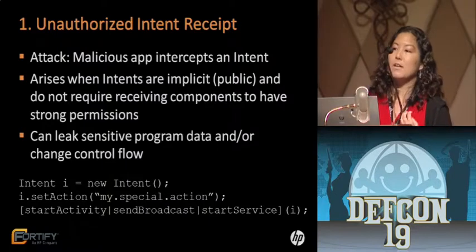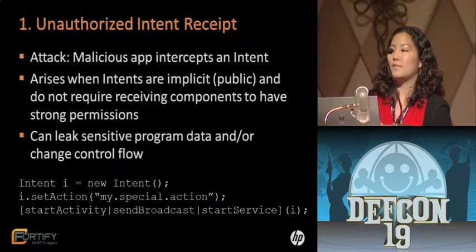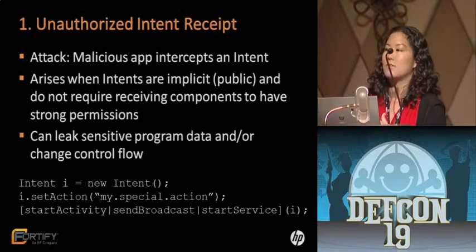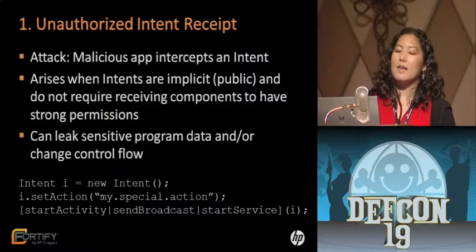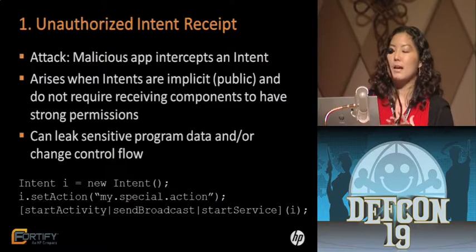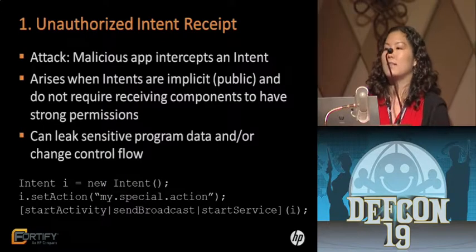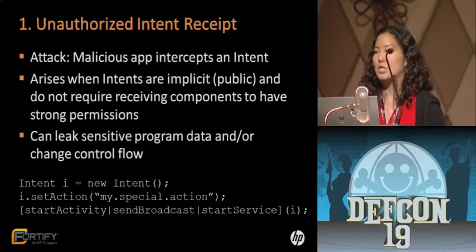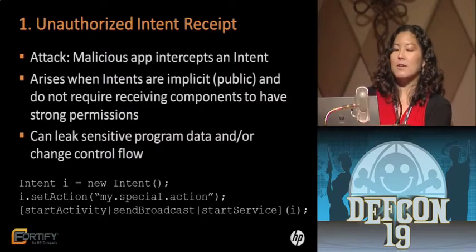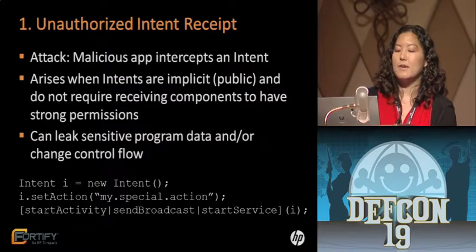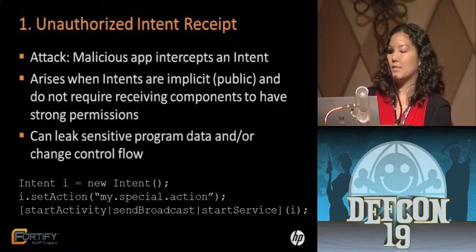So if the intent was to request a specific display, the user interface and activity, and if an attacker provides that display, now the attacker has control of the screen, and if the user gets prompted to put in their password, then the attacker will steal that information. So as a reminder, on the bottom we have a code snippet of the implicit intent. Here the set action is being called.